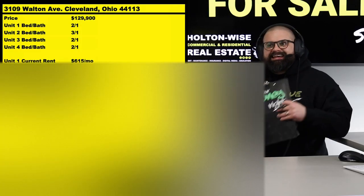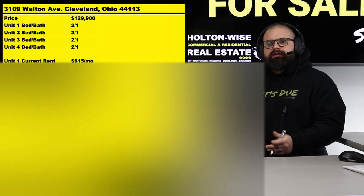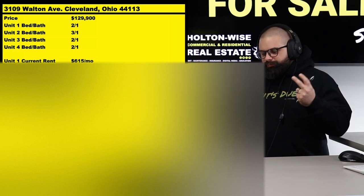3109 Walton Avenue, Cleveland 44113. This is the most honest show you're ever going to get. I'm going to cut it to you as straight as I possibly can — this is low income investing. I consider this to be a D-grade neighborhood. You want to have Section 8 type tenants if you can get them. If not, you have to understand that the price-to-rent ratio on this is insane, but you do have to understand that we will be getting some riffraff in this building from time to time.